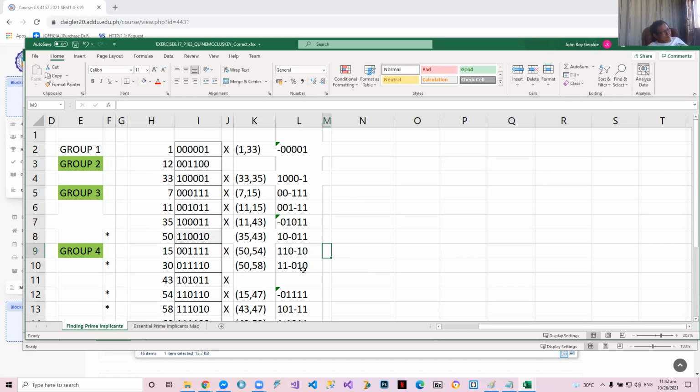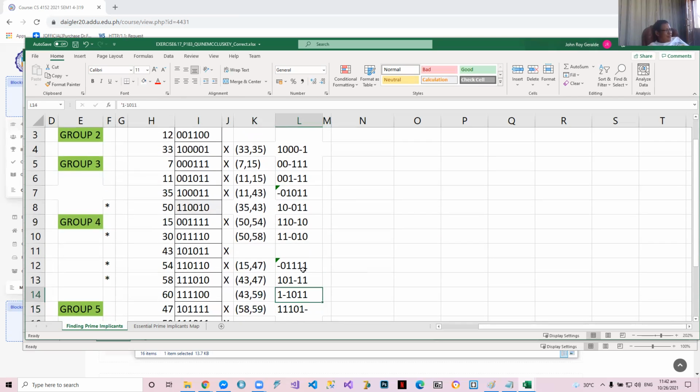Right? They are the same, there is just one that differs. But just to make sure, we just compare. Okay, so we are done here. Now we move on to the 3 ones. So these 3 ones we'll compare with the 4 ones. Do you follow? In 3 ones, we'll yellow this.